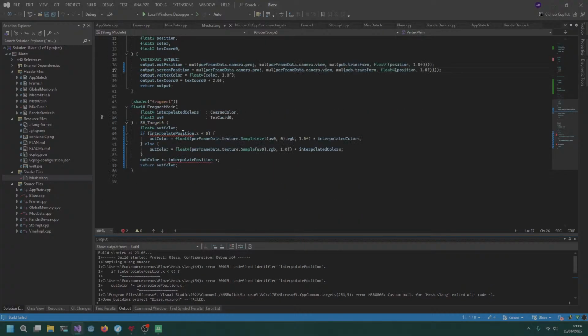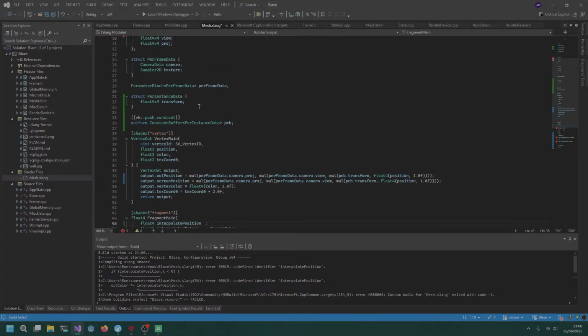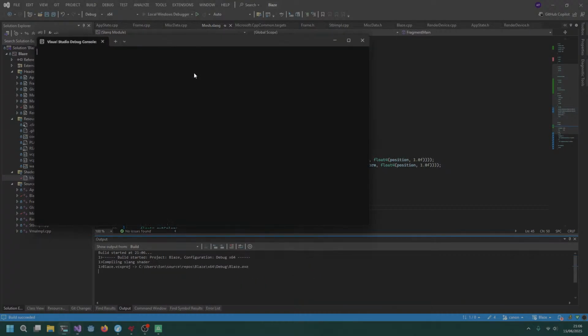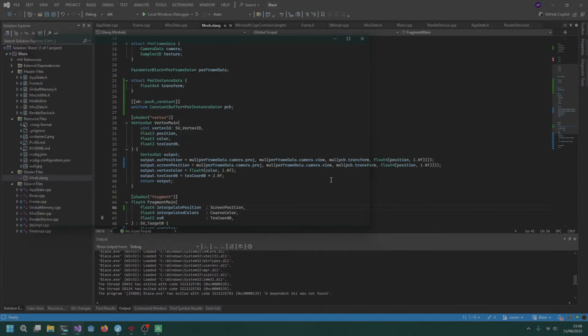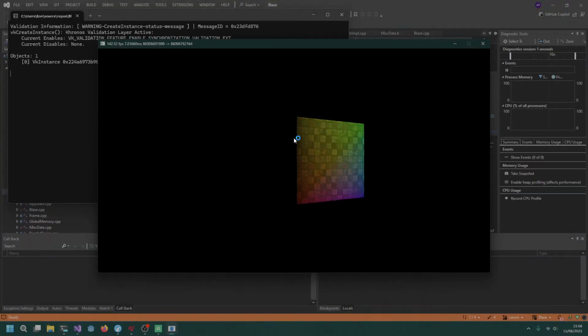What's wrong with it? Yes. Interpolated position is screen position. Got it. I need to fix that at some point. Okay. There's always some amount of issues with this.